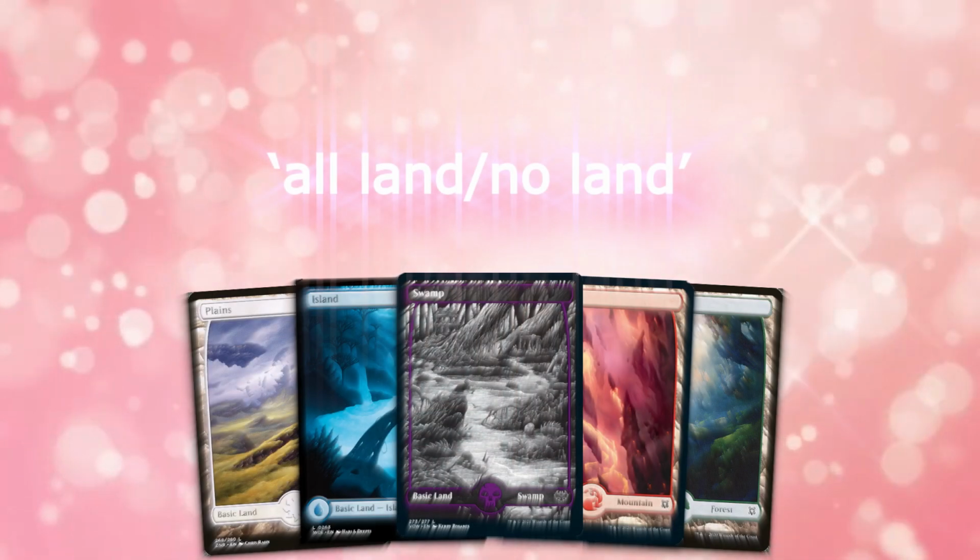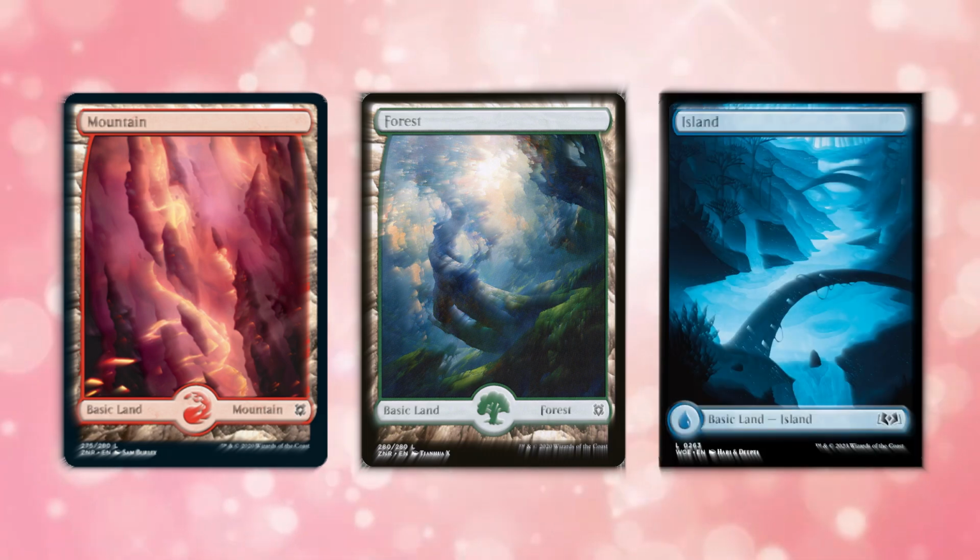Anyway, it wasn't until 1994 when the first mulligan rule was introduced to Magic. The original mulligan, aka all land, no land, allowed a player to redraw their hand if, you guessed it, they either had all land cards or no land cards. Now, I could go into more detail about the evolution of the mulligan in Magic. However, other creators have done that already, and that's not really what this video is about.